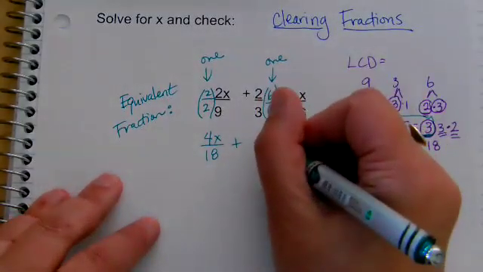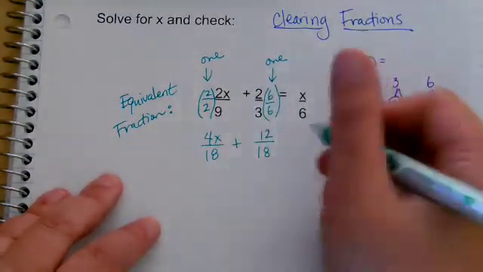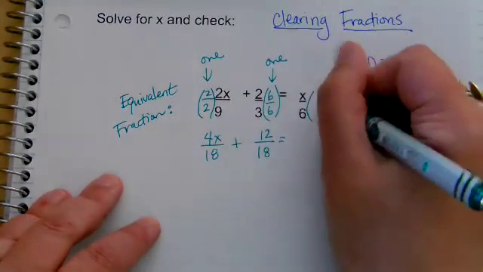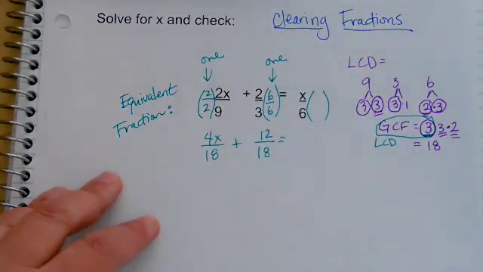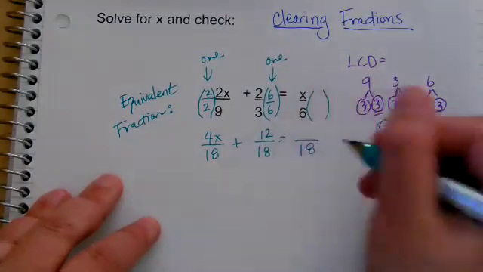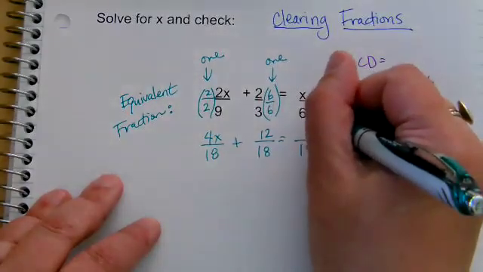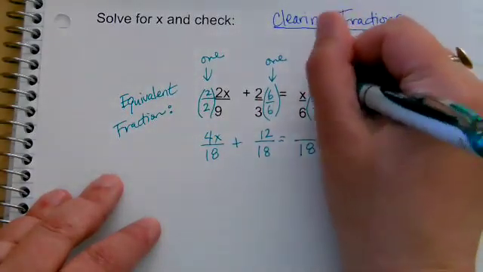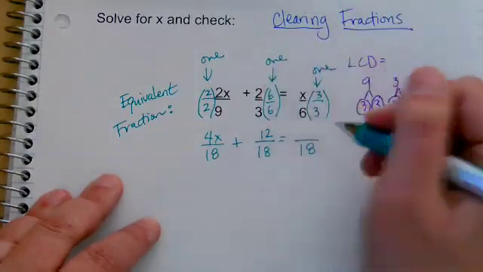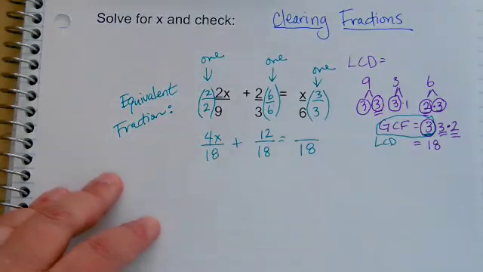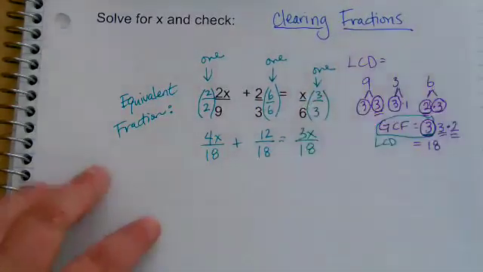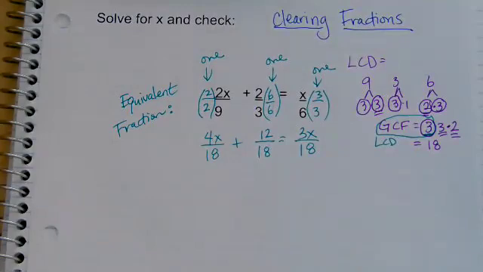Shouldn't that be 12/18? Yeah. And now over here, I want to do the same thing with 2x over 6. What can I multiply 6 by in order to give me a denominator, the LCD, of 18? 6 times 3. So I have to do the same thing in the numerator and the denominator. So instead of writing x3, because that's awkward, I'm going to write that as 3x. Is that okay? Do we get that? Yeah. I don't want it to look like it's an exponent.